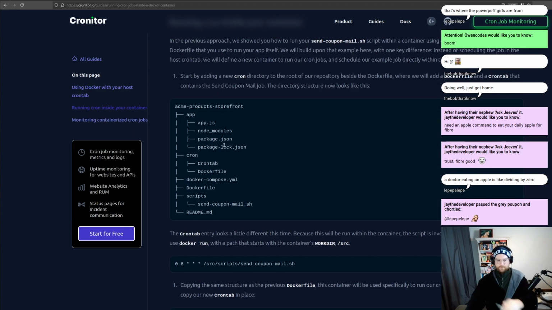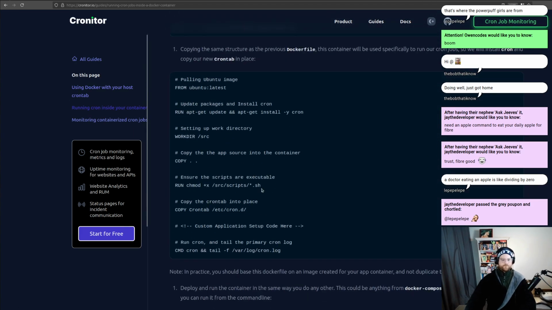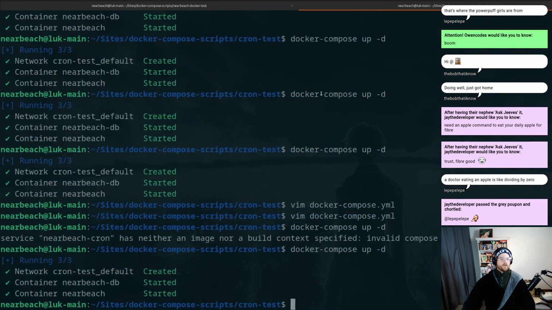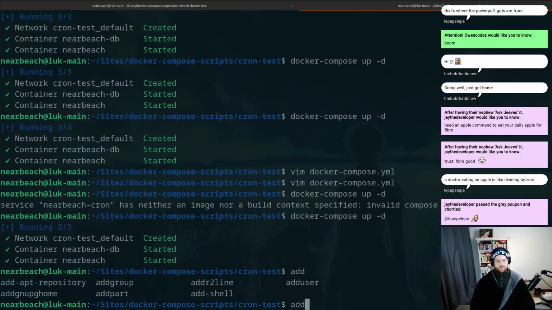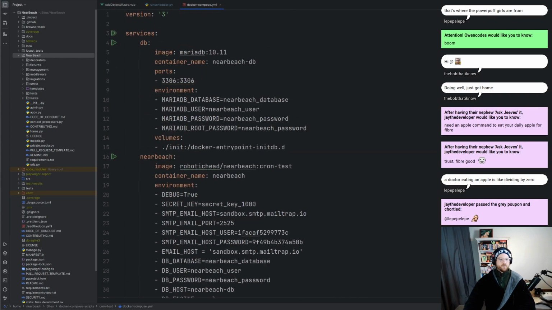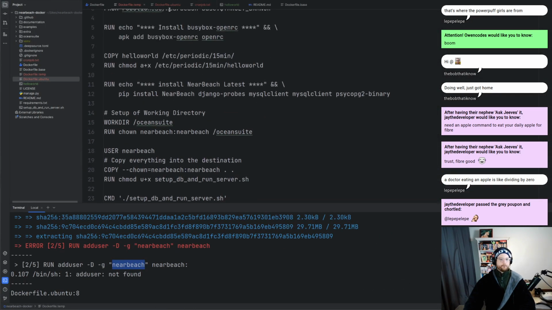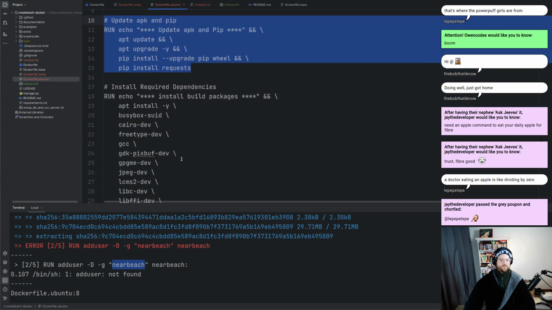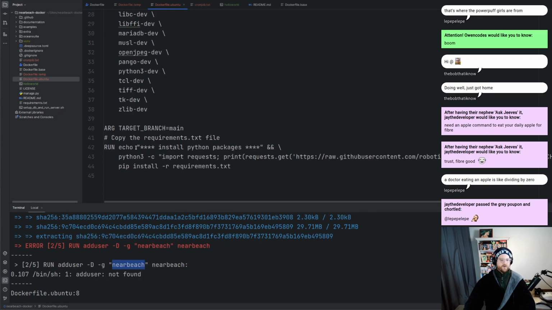Yeah, we'll figure it out in a second. And it is adduser. Thank you very much. So if we go back over here, and we've got the Docker Ubuntu, that should run perfectly fine. That ran perfectly fine.